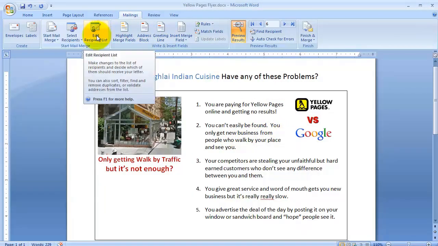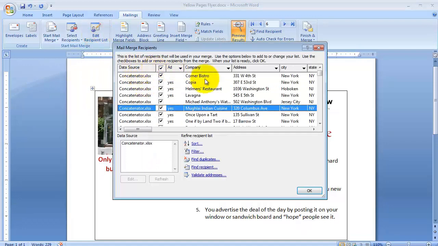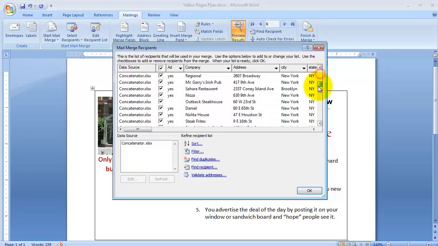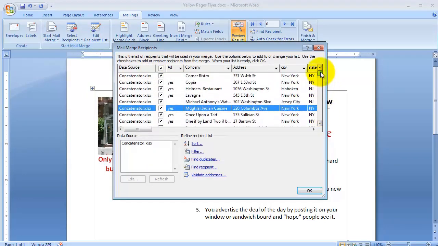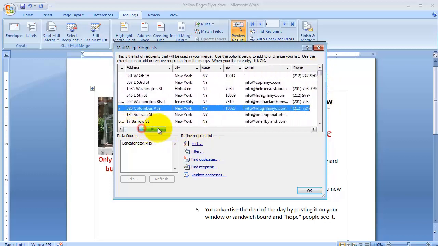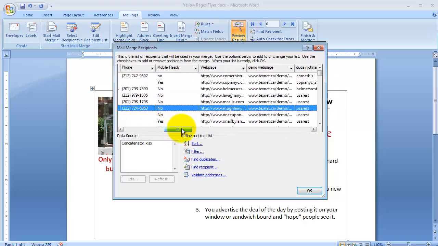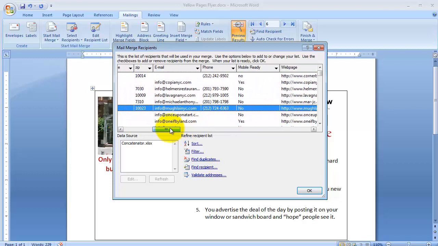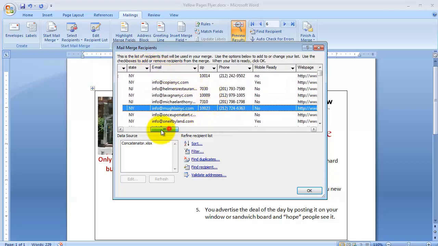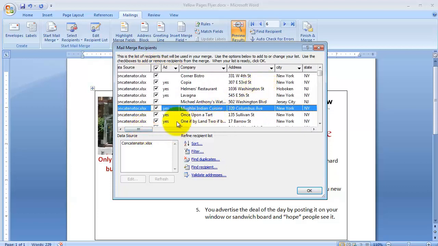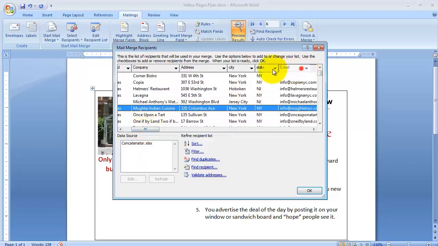Just to show you here, you go to your recipient list, and here it is. It's connected to this spreadsheet here. And you'd scroll over and you see which ones had email. So there's email here. And what you can do is you can just zip this over to the beginning, like so.